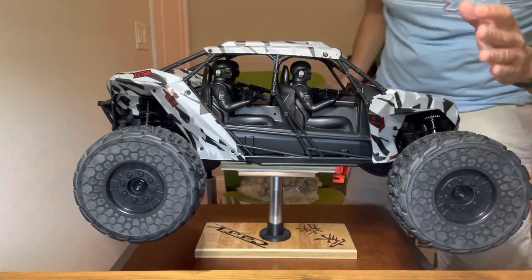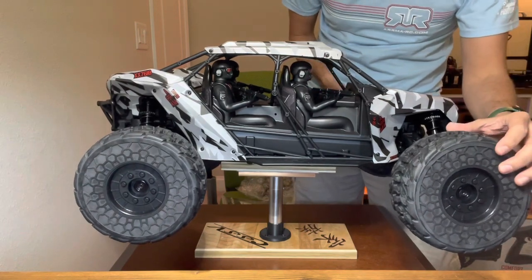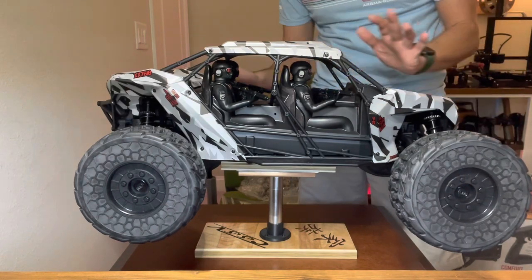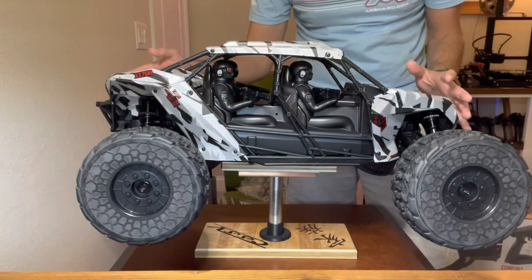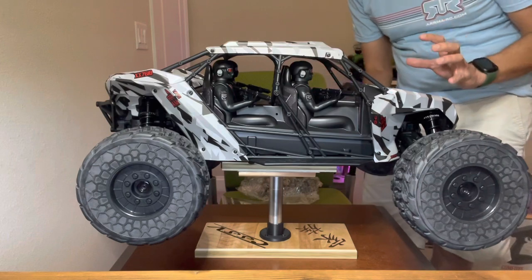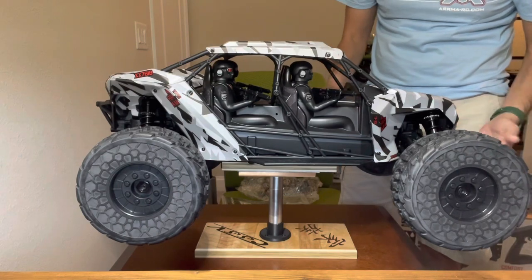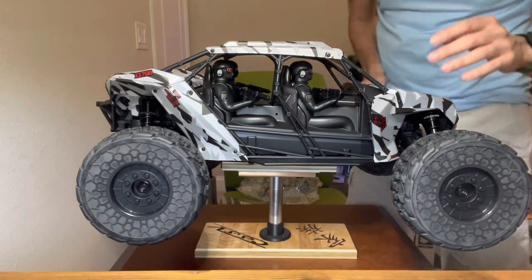I don't know if you know it, but a fire team is a small unit that normally they use for special missions. That's the reason why they use that name for this truck. I really like to see that ARRMA is giving us something more, I would call it scale, because that's the reason why I build crawlers, and I really love the crawler world because it's something at scale. So to see a basher like this, I really like that fact.